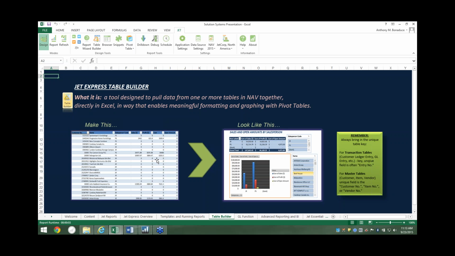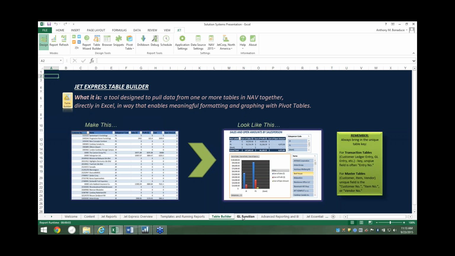And then what you're able to do is use Excel as the front end to summarize that data. You can do a lot of different things, right? You can create your visuals, and you can have your data actually available to you. Slicers are available, so you can slice and dice this information, and I'll show what that looks like in a bit on some of the essentials and enterprise reports. But that's basically the main tool that comes with Jet Express. And again, there's information on the website about this.